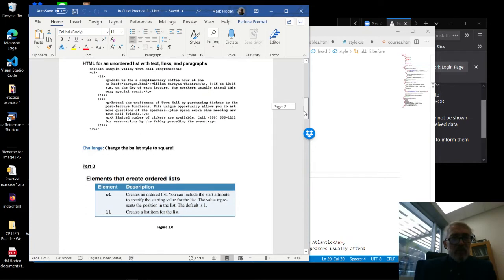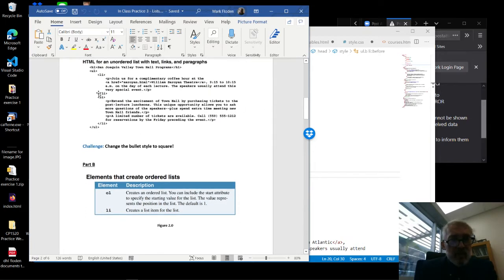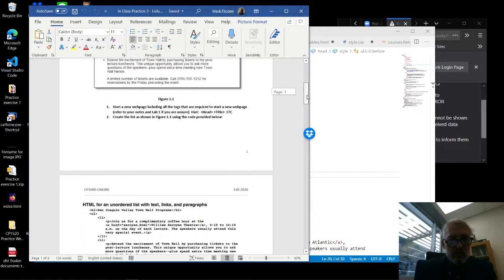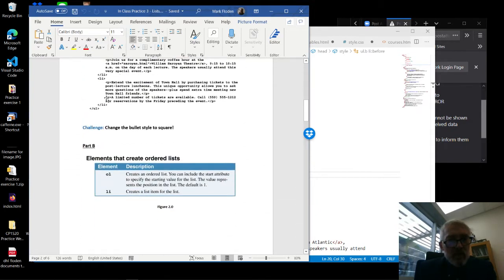Here we have the list, and there are only 2 items in it. One of them has 2 paragraphs in the same list item. See, there's a paragraph tag there, a paragraph tag there. So this item has 2 paragraphs, whereas the one above has only 1 paragraph, but the one above has a href, a hyperlink.